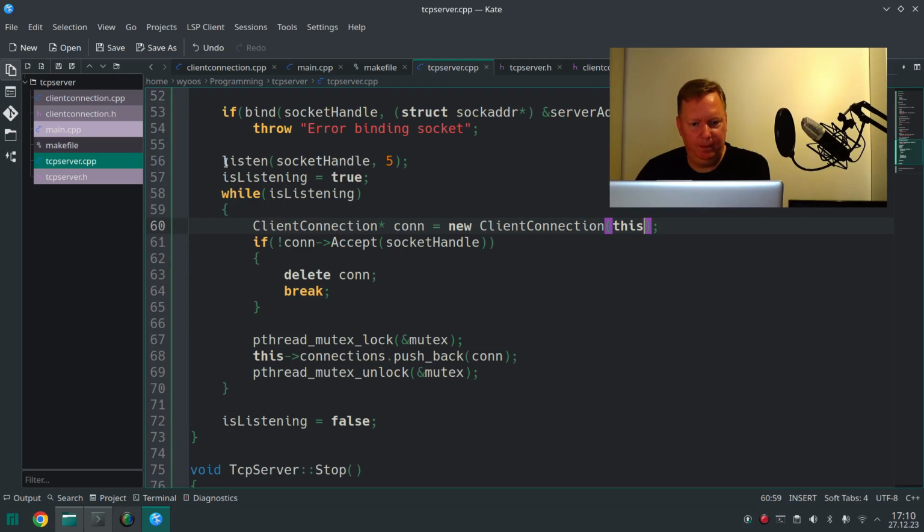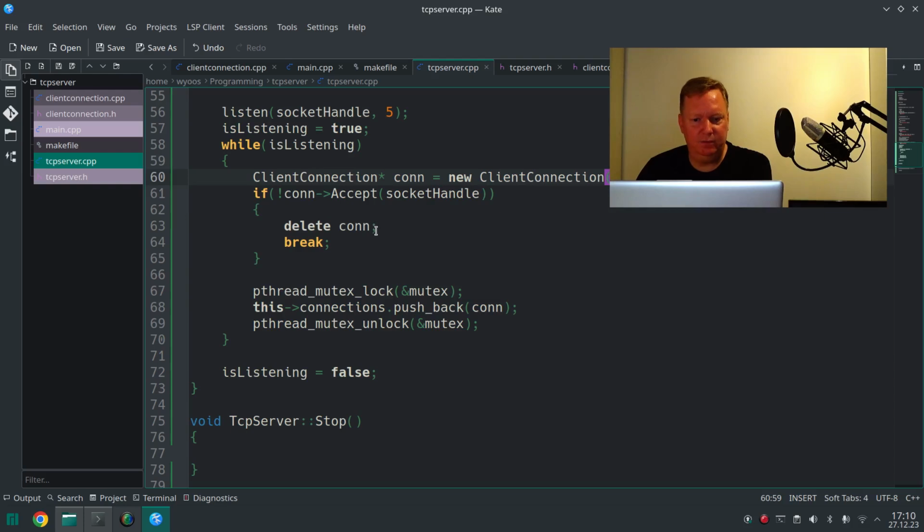Now, in this loop, we create connections, waiting for new clients. When a new client arrives, then the accept method takes the client and runs the thread on it, and this is stored in our list of connections.